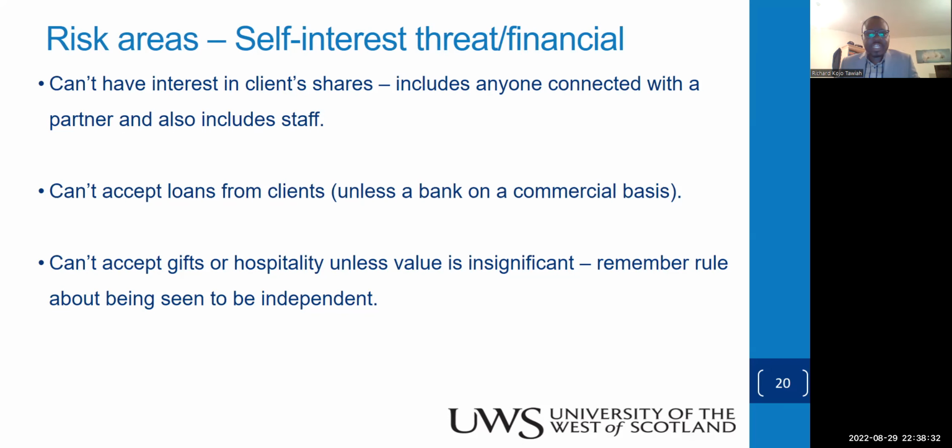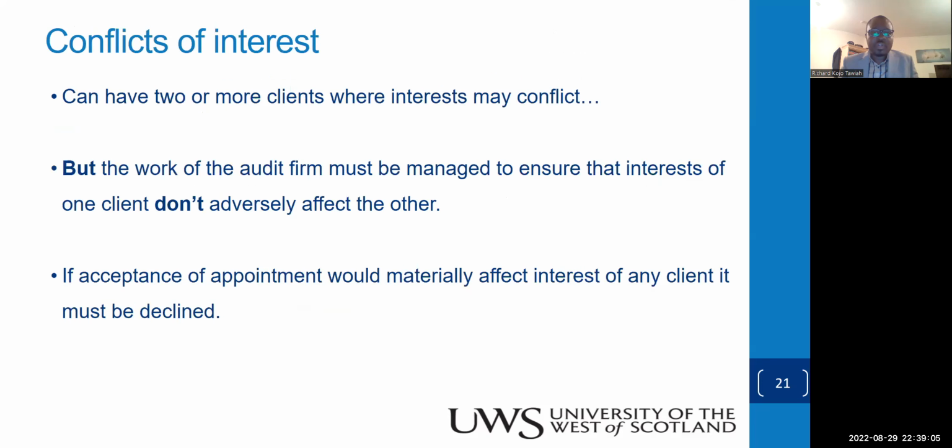Again, let's look at financial trade, and we can wrap up and come back again. So you cannot have interest in the client's shares. Anyone connected with you, your partner, cannot, okay? You cannot accept loans, like I said, unless it is on a commercial basis. Okay, everyone goes for a loan from the client. It's offered at 13%. You go for it, it's given to you also at 13% interest rate. Okay, and again, you can't accept gift or hospitality unless the value is insignificant. But even with that, try to disclose it so that it doesn't impair your judgment.